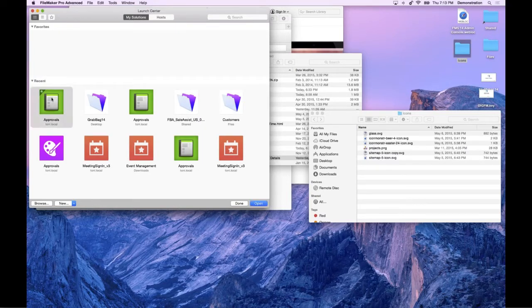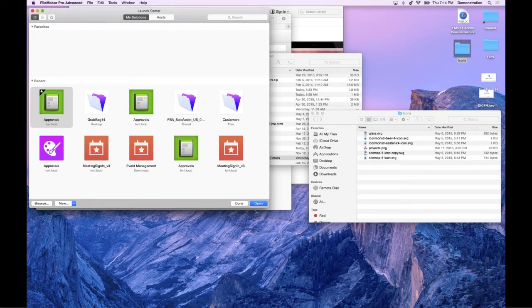So anyway, I'm just going to go ahead here and repin my approvals and go ahead and open that. So this solution is an ad agency approval solution. It's got a basic workflow for managing projects, approval processes, and clients from the in-house users' standpoint. And then it also has a WebDirect portal for the ad agency's customers to request work and approve work done on their behalf.